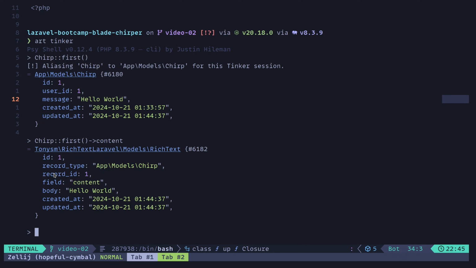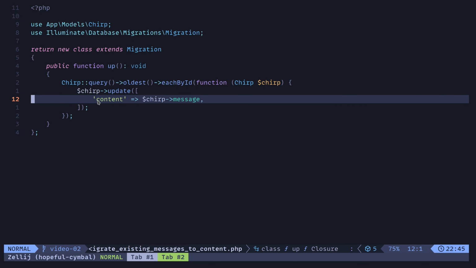And this is how it's actually stored. There's a polymorphic relationship that points back to this model and specifies the name of the field. So when we are setting the field, even though the API looks like a regular attribute, it's actually forwarding that to a relationship. So this rich text attribute is actually stored in a separate database table, potentially even in a separate database if you want to. But that's something for another time. For now, it's important to know that the HTML blob is actually stored in a separate table.